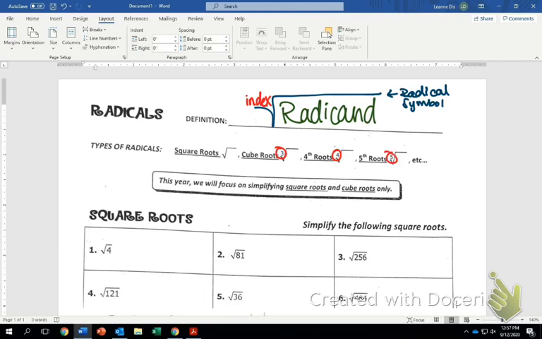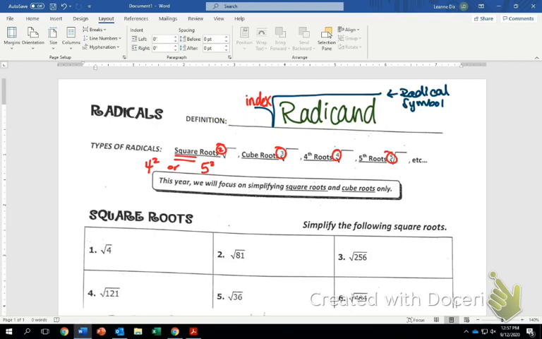When it comes to a cube root or fourth root, it's pretty obvious what our index is. It'll be 3 or 4 or 5. But the last one, really the first one, that square root doesn't have any number in front. But if we think about a square, going back to our Algebra 1 days, we can think about it as 4 squared or maybe 5 squared. Then we understand that the understood index here is actually 2.